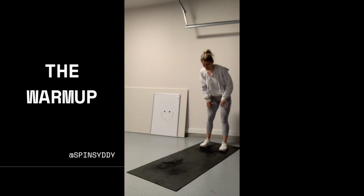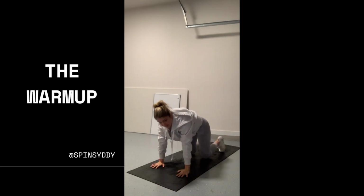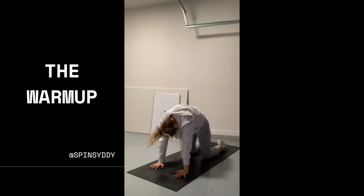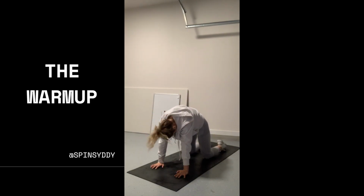Okay, let's walk it out. Actually, we're going to start in that tabletop position. So knees on the ground underneath your hips, hands underneath your shoulders, drop your belly down to the ground, going into that cow pose, and then arching through your back, pushing into the ground, going to the cat pose. All the way down, and all the way up, big squeeze.